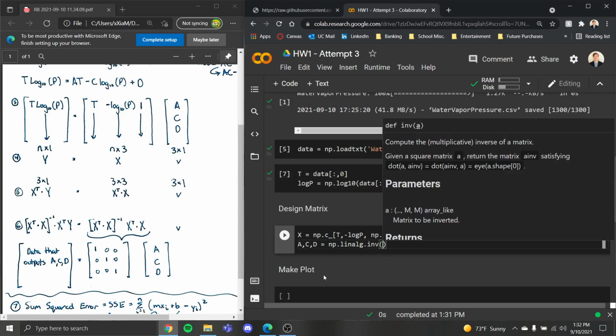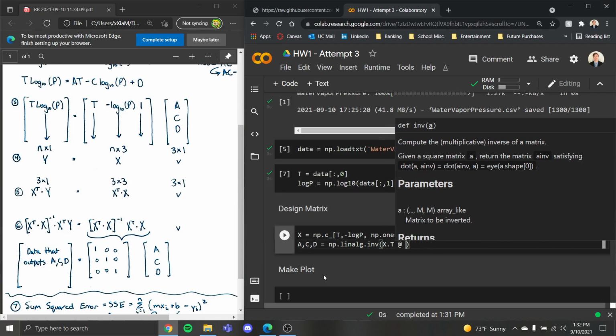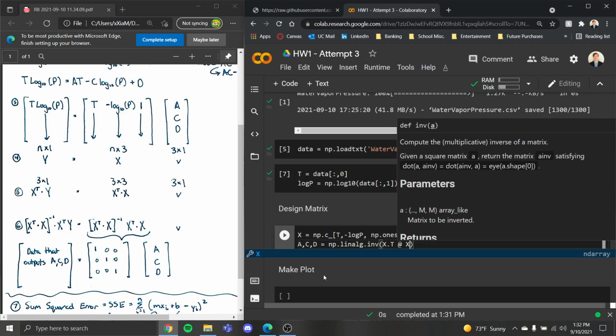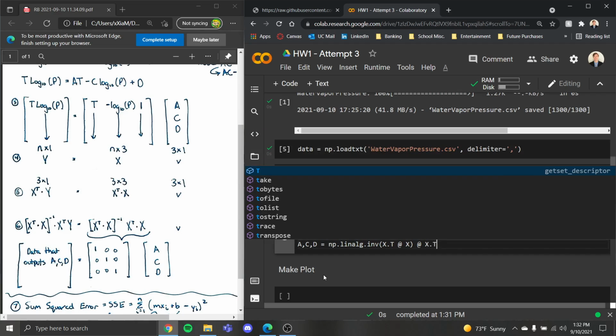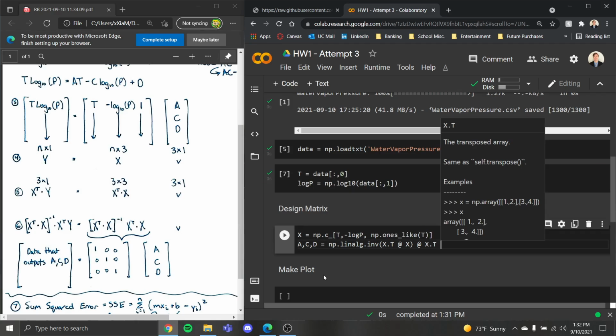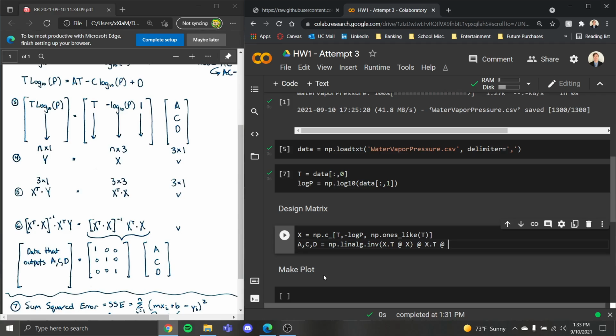We're going to take the quantity of our X transposed with an @ sign indicating matrix multiplication of our X matrix, and then again matrix multiplication of our X transposed, doing matrix multiplication again of our Y matrix, which is actually a quantity of T times log P. In this case, we're not doing matrix multiplication just because that is what is actually our Y matrix itself.